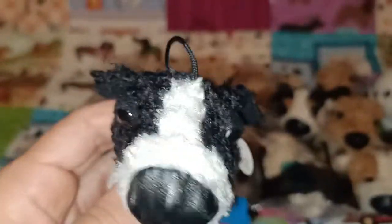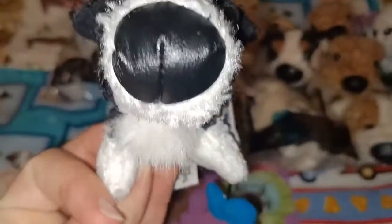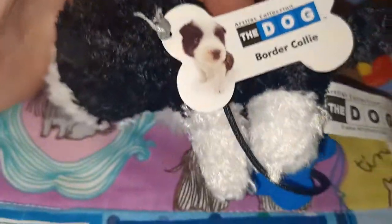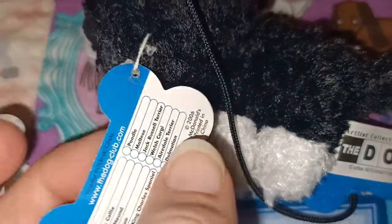Next up on the list is the Border Collie. I feel like my Border Collie looks very sleepy but still very cute. I love the little bit of fluff there underneath the neck, it's very sweet. The Border Collie is almost losing its tag, but as I said it was pre-loved. In my wisdom as a younger child, I think I even attempted to put it together with blue tack — I was a little bit special, still am! I do silly things sometimes. There's the Border Collie.